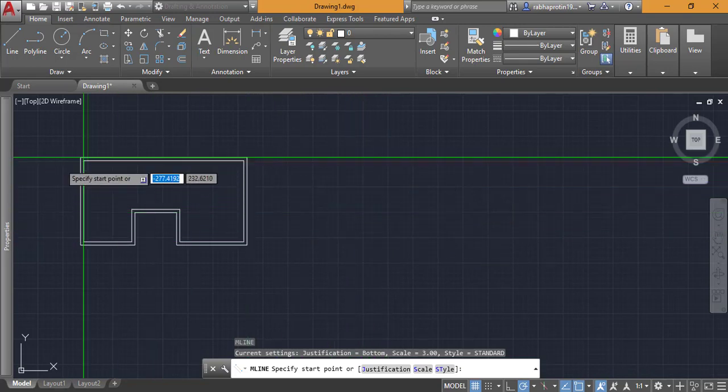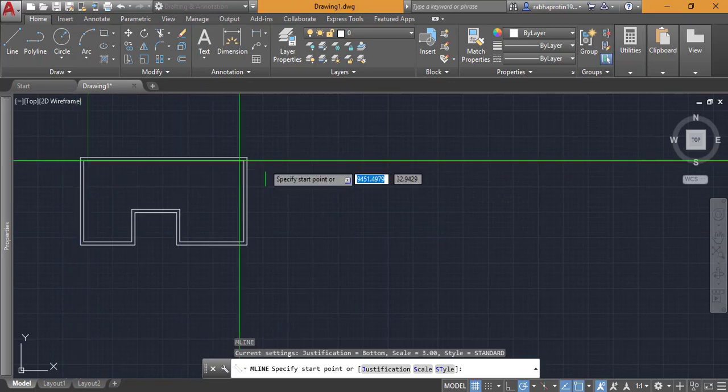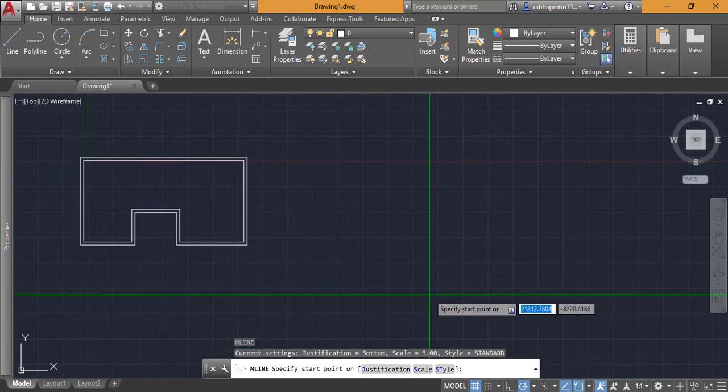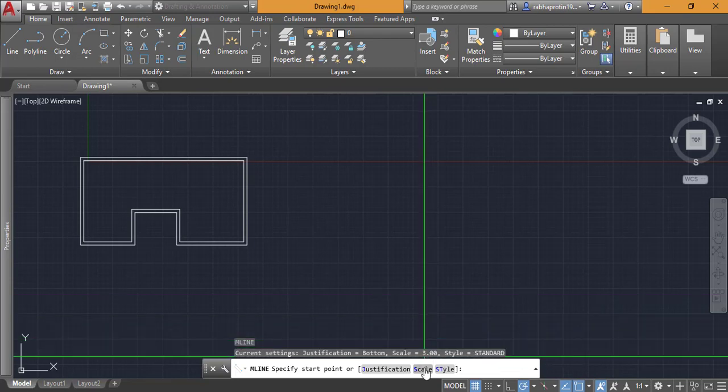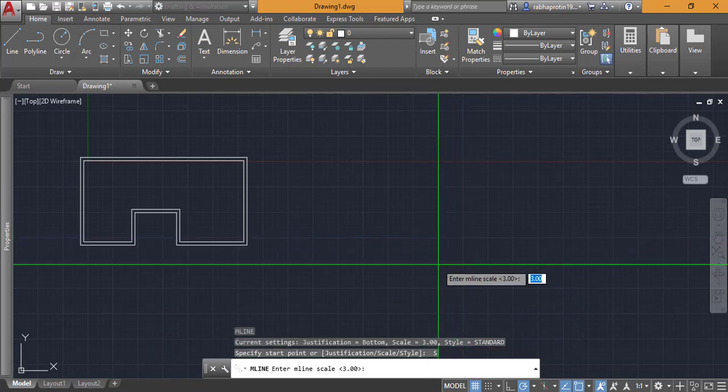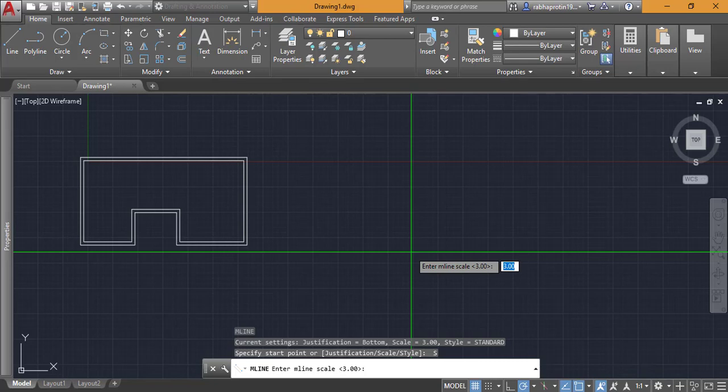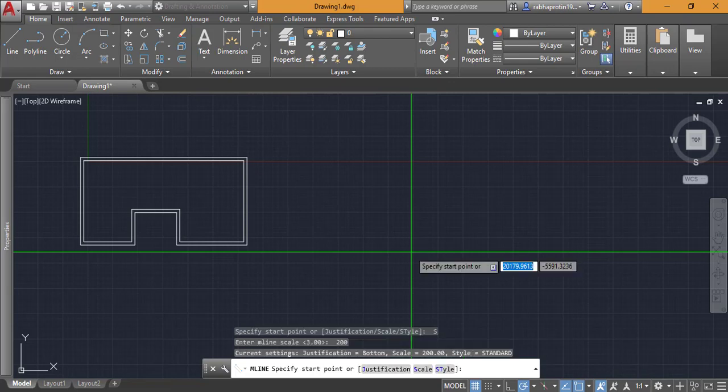See, before drawing this wall, you need to choose your scale, meaning how much is your thickness of wall. You need to first define that thickness of the wall, then you can start with the drawing of the plan. Now select a scale to define your wall thickness scale. So how much is your wall thickness? 200 we have taken in the first drawing. We have taken 200, so the same 200 thickness we shall put here as well. Now press enter.